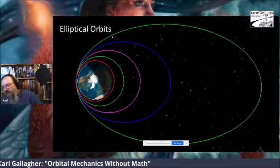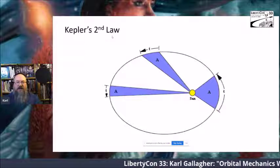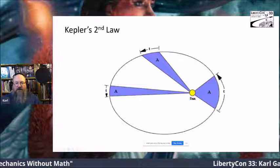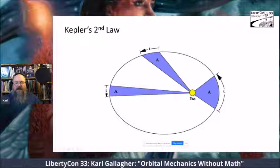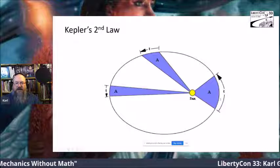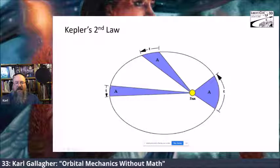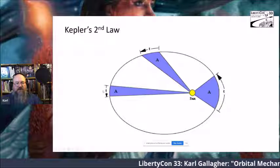Now, Kepler actually worked out a bunch of the math of this. Kepler's second law doesn't actually need math. What it is saying is, if you look at the line between the satellite and Earth, or in Kepler's case, a planet and the sun, because he figured this out watching the planets, the area that line sweeps out in a certain amount of time will always be the same. So when it's close to perigee, or perihelion in the case of the sun, the line is short, so you have this wide chunk that sweeps out the constant area. On the other side, you're sweeping out a long and narrow piece, but the area is the same, so it goes through here very slowly.